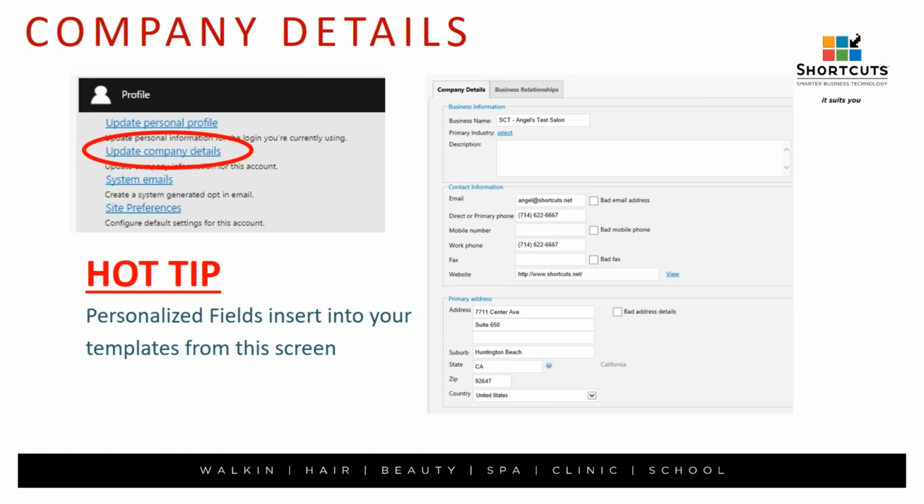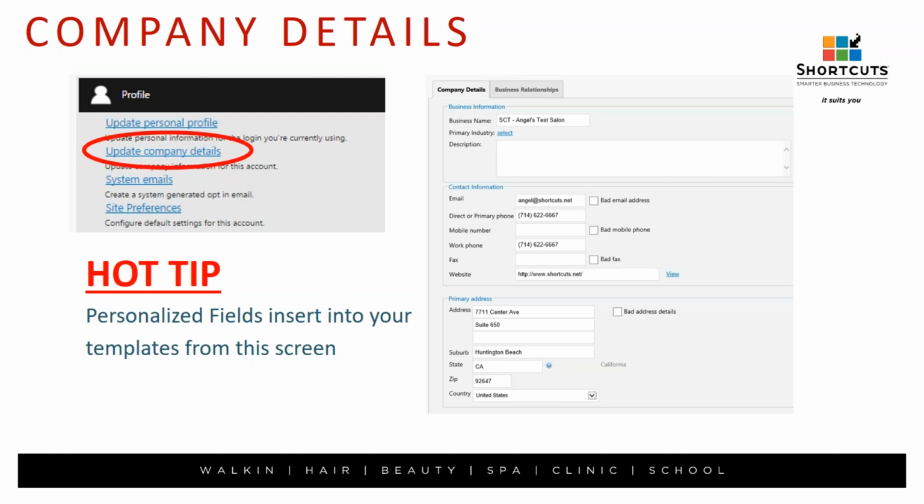And then underneath that, what's your contact email? What's your phone number? Do you have a website? Again, on our templates, there are places for this information to automatically be filled in. So as long as you have it available, go ahead and fill in these fields. And down at the bottom, what's your actual physical address? When somebody gets a copy of your email, it's always nice to know how to get to the salon. So make sure you have all of those details filled in. Remember, the more you have in here, the easier it is for the templates to fill in your data.